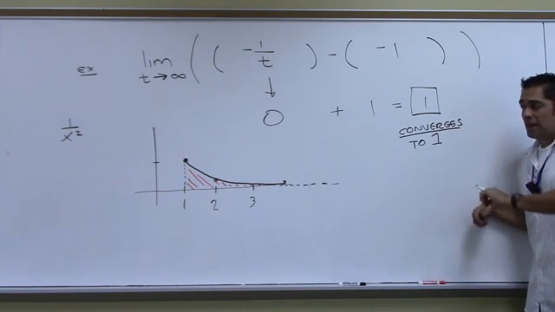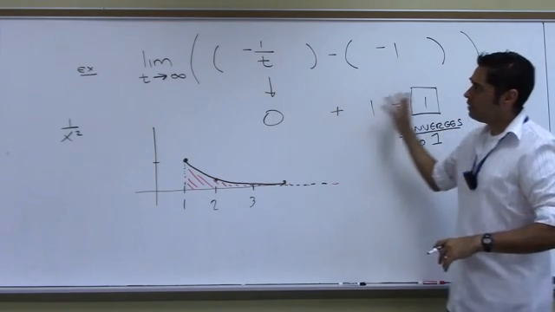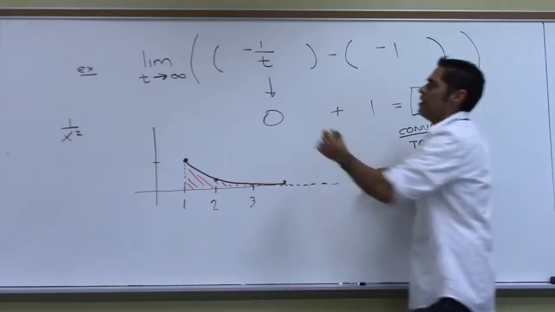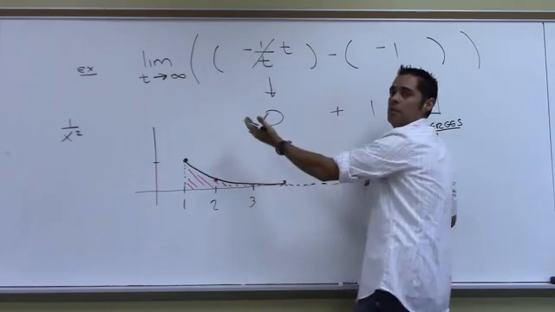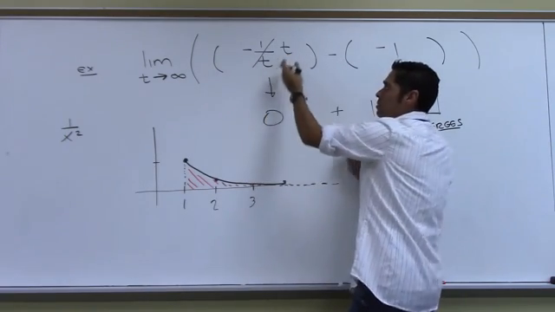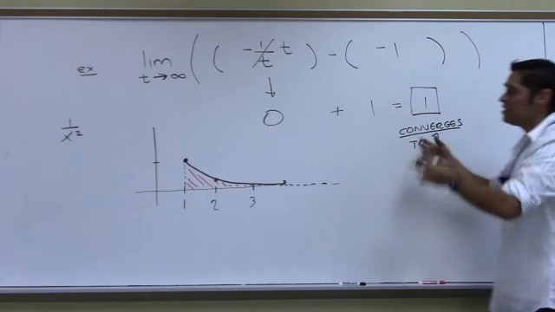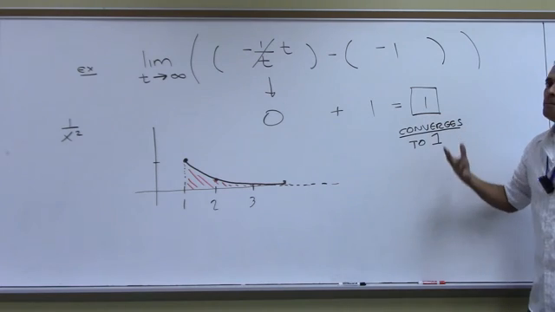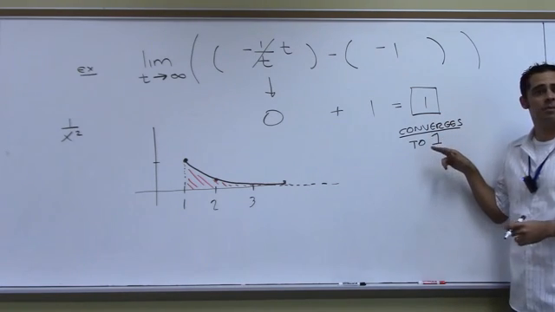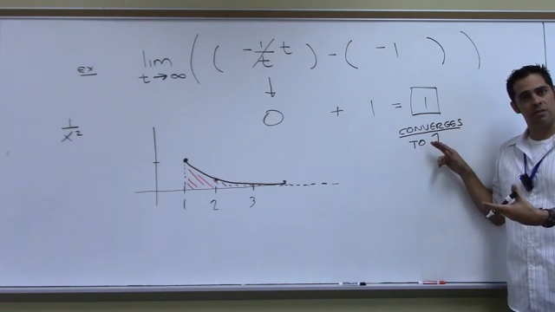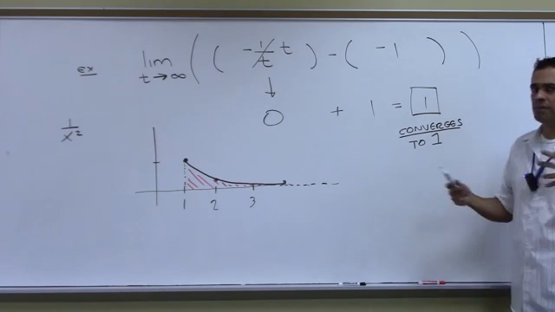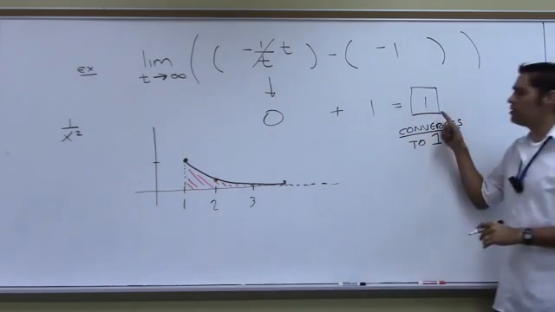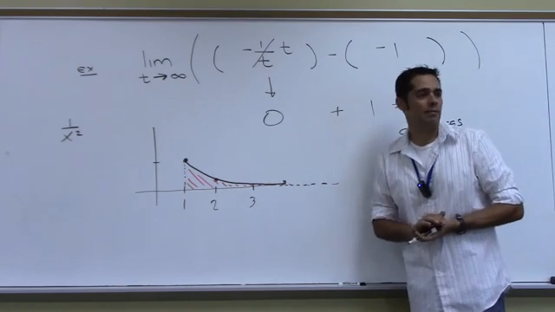So what we're going to see next class is that if we do this limit and we get something that's not finite, like let's say that instead of this, it was t, and I let t go to infinity, this piece would become what? Infinite. And then we would say that the whole area blows up. The answer would not be infinity. Instead of converges, we would say the integral diverges. So that's what we're trying to get to with these improper integrals. Does the integral converge? If so, what number does it converge to? Or does the integral diverge?